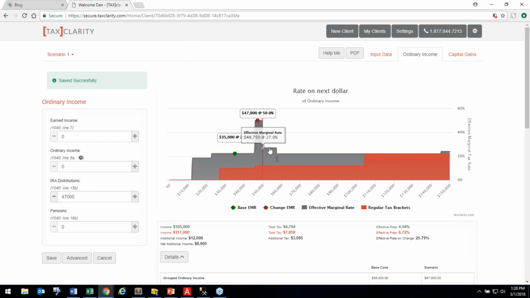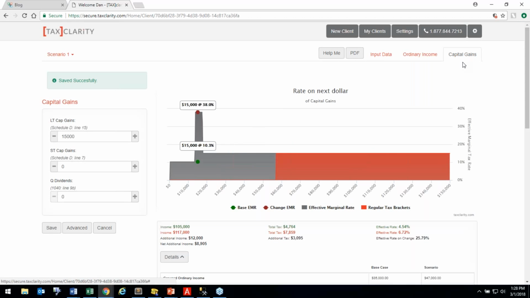But as I start to take more, I'm still pulling in some of my long-term capital gains and pushing it into the 15% bracket. If you take a look at the long-term capital gains chart, same thing here. We see an uptick. It drops back down. For all of the same reasons. If I were to take more long-term capital gains out, that can cause some of my Social Security to become taxed. You'll notice that long-term capital gains are not taxed in the same manner, so our peak is different when we start to take out long-term capital gains here.